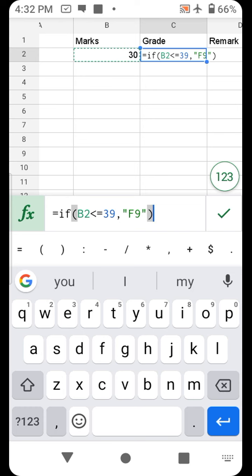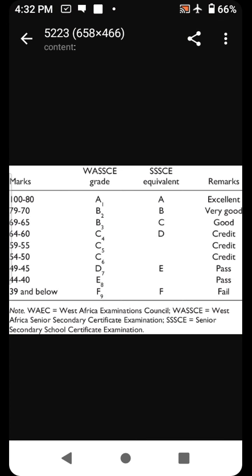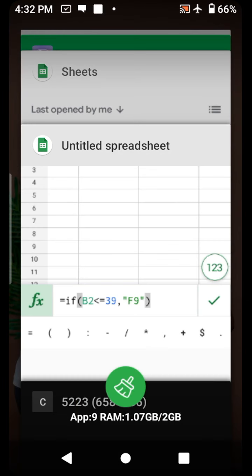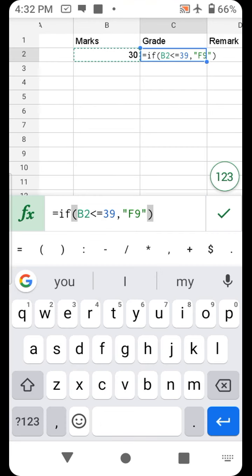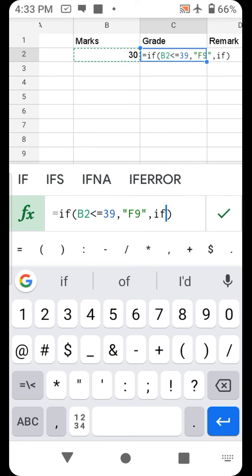Okay, now let's continue. We want to see the range. The next one is from 40 to 44, that means 40 to 44 is E8. Let's add it here after the first one. Then you add a comma, if again.